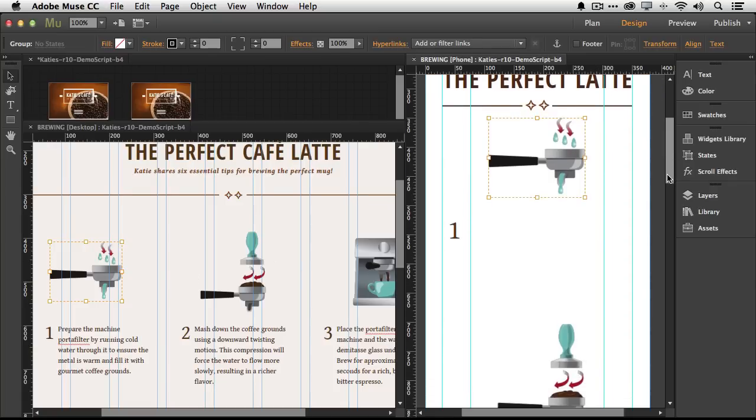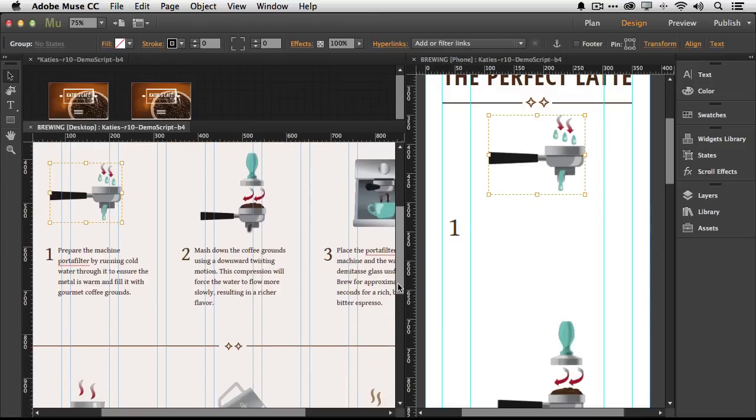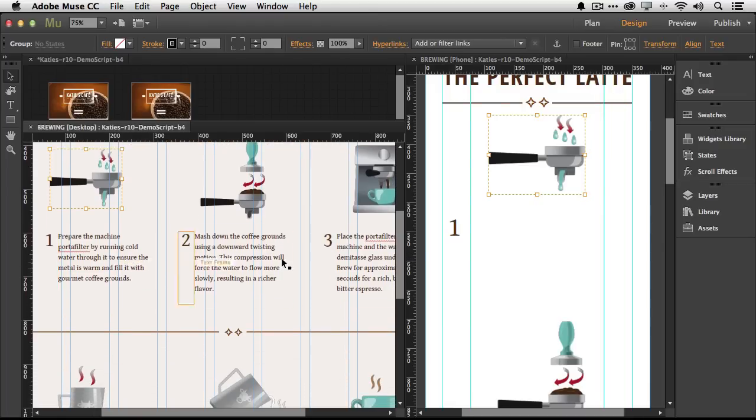However, the problem has been not so much with graphics, because graphics are linked from the original source. So if I update this graphic, it's going to update it in both places. But that wasn't the case with text. Text, if I were to drag and drop this text frame over or copy and paste it over, there would be no relationship between them. In other words, if I were to update one and I forgot to update the phone one, then the phone layout would be out of date when people visited the website on their phones.